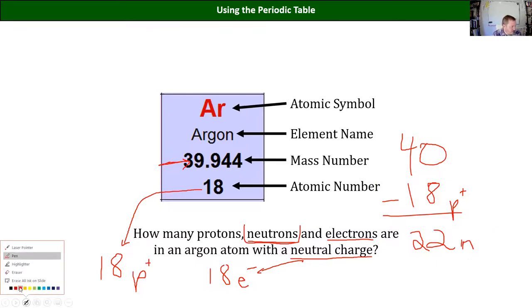Apparently, n's are the hardest for me to draw today with my mouse. Is a lowercase n. And to be very specific about it, we put a zero for the charge. The charge is always what's written in the top right as a superscript. So a lowercase p with a positive charge is a proton, lowercase e with a negative charge is an electron, a lowercase n with no charge is a neutron. Or you could just write out the word neutron.